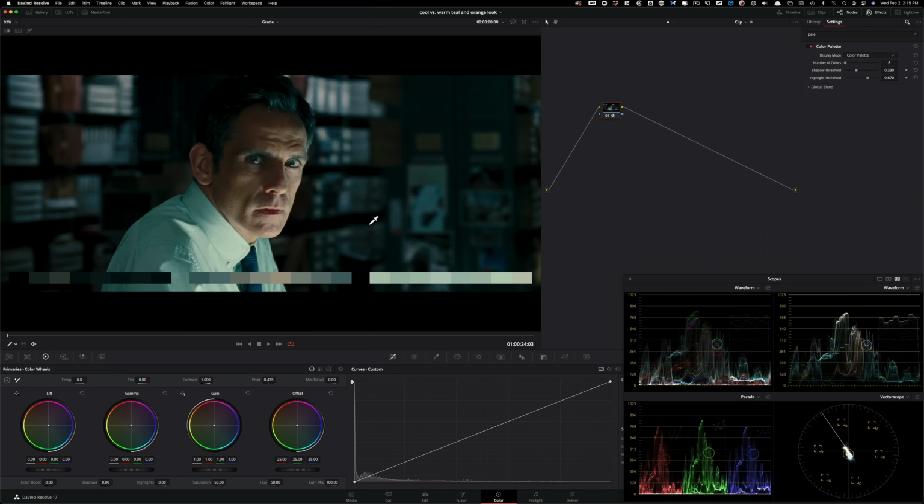My eye goes right here where it's supposed to go. It doesn't go here, it doesn't go over there, it goes right here, okay? This is where it's supposed to go. Look at the contrast here, once again.